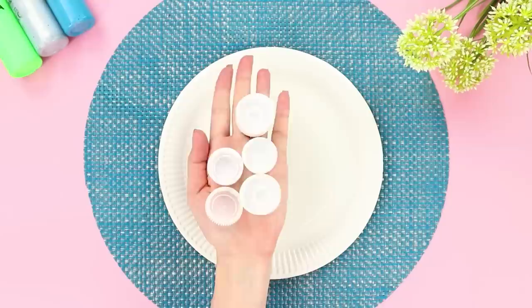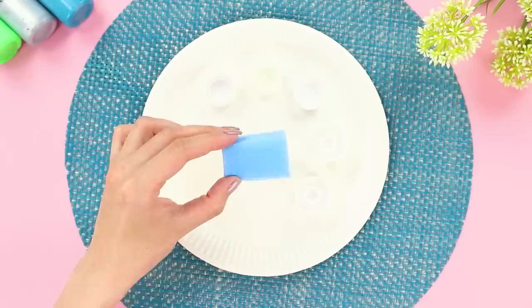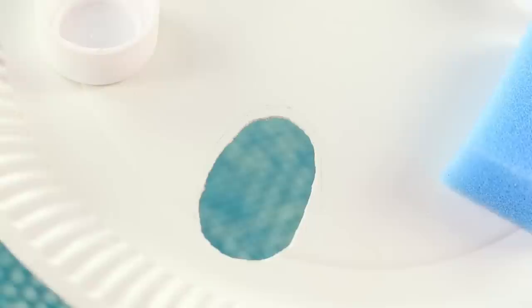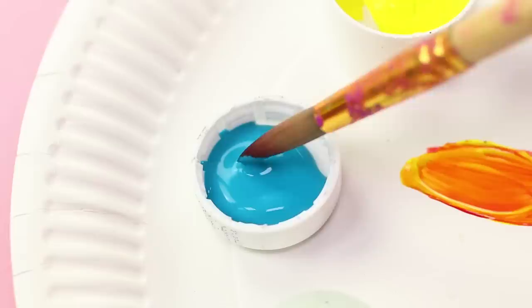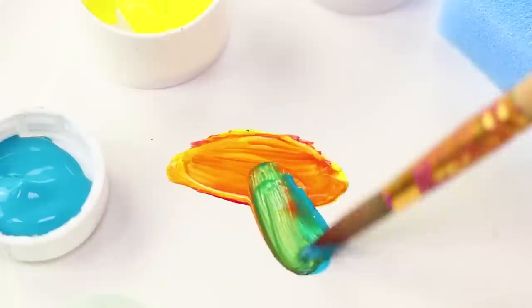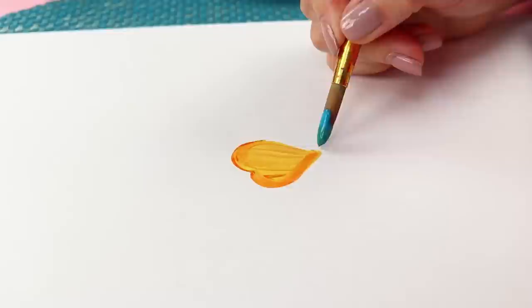You will need a flat disposable plate and bottle caps. Hot glue the caps to the plate. Cut off a piece of foam rubber and fasten it near the caps. Cut out an oval shape — the hole should be big enough that your finger can easily go through it. Fill the caps with paints. So we just made a palette for paints from scratch! Collect the paint from cells and mix the colors on the paper plate to get some amazing shades. Dry the brush with the foam sponge. This palette is perfect for all types of paint — try it and see!